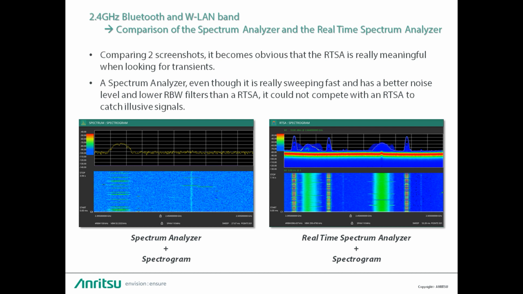Finally, to conclude this video podcast, let's have a look at the two different screen copies that you see on the slide by now. It's needless to say that the RTSA includes much more information than the spectrum analyzer can. For sure, we can use some mathematical processes like rolling max and rolling average on the spectrum analyzer, but it won't be fast enough to provide as much information as an RTSA can. By the way, these two modes, the spectrum analyzer and the RTSA, are complementary to each other. So it's a good thing having both modes in the same MS2090A Field Master Pro.